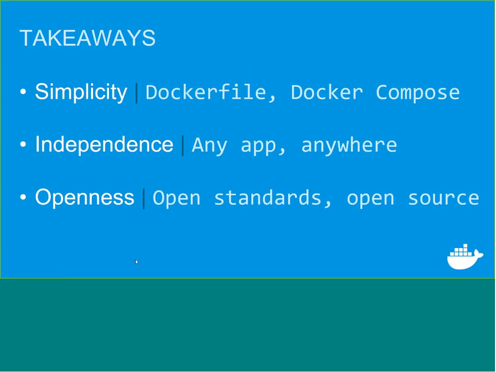So there are some things that you need to take away from this before we get onto the Q&A. The three things that are core philosophies of the Docker platform: simplicity. This stuff isn't actually all that hard. So the Dockerfile describes how to package your application, and the Docker Compose file describes a distributed application. It tells you how to run all the components in your application. I've shown you some simple examples today. They don't get much more complex than that.